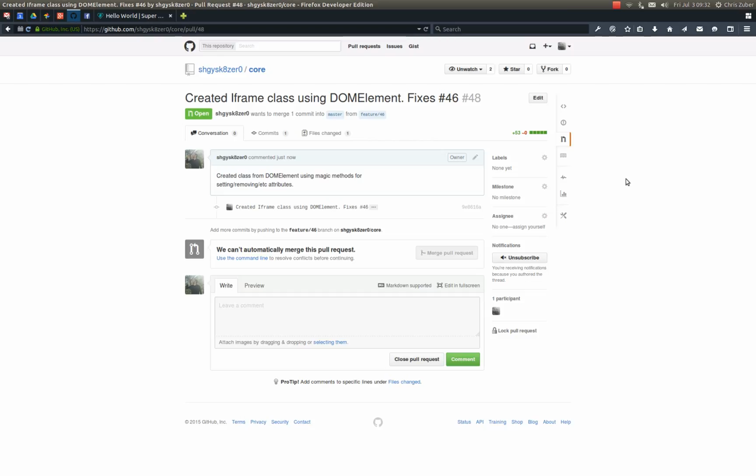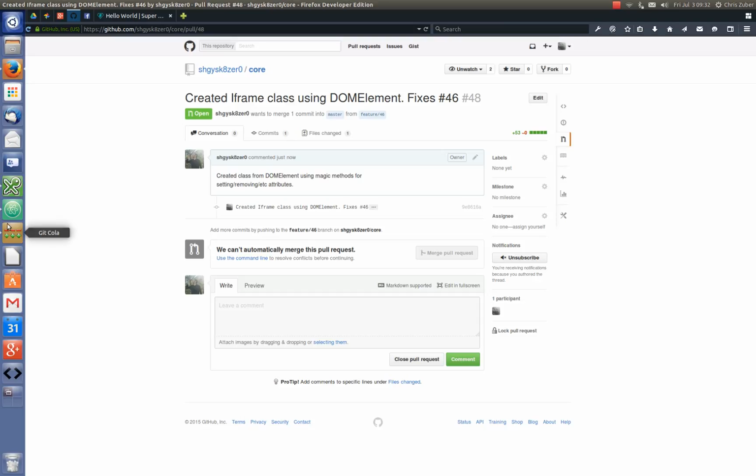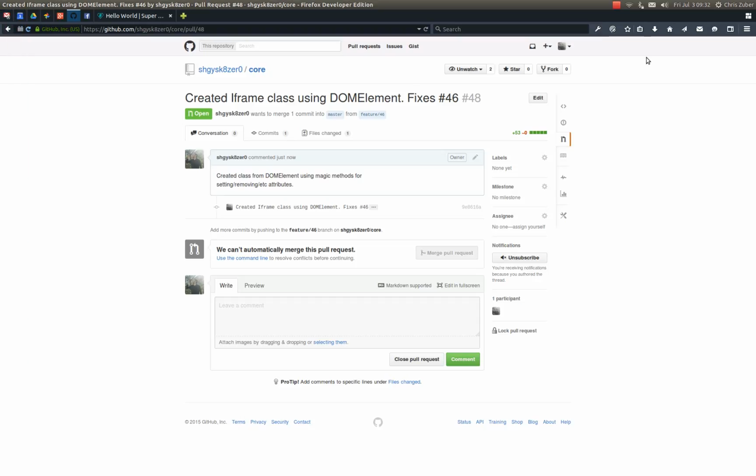Now, this isn't actually going to work. This is already closed and merged, but that's just kind of the way that my work goes. Start on GitHub, work through issues, send a pull request, and eventually merge them.